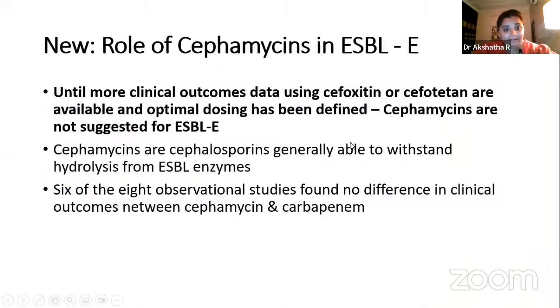Next, what they've added in this guidance this year is the role of cefamycins. As I mentioned before, your ESBLs remain susceptible to your cefamycins, that is your cefoxitin or cefotetan. So ideally you can use it for therapy. There have been around 7 to 8 studies which have looked at the outcomes of cefamycin in ESBL-E, but they have not differentiated based on the species and the type of enzyme.